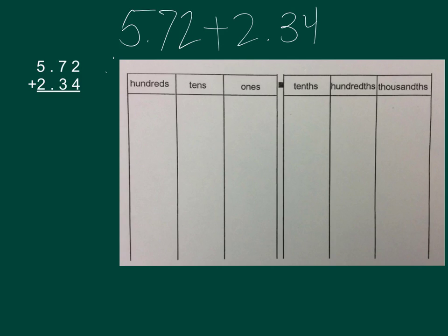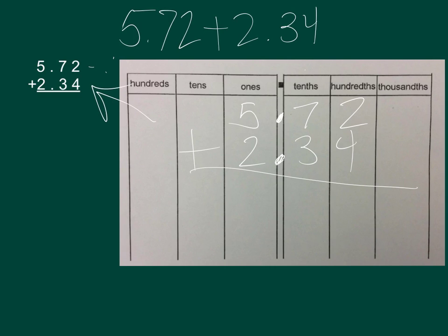So with this in mind, here's what we'll do. We're going to build these two numbers just like we did in our previous video on comparing. I'm going to take my first number, place my decimal first, and then draw my number around it to match exactly how I see it there. So here I have the number 5 and 72 hundredths. Below it, I'm going to draw my second number, 2 and 34 hundredths. And I'll draw my line, and really all this is doing is lining up the place values, and it looks just like this does over here.